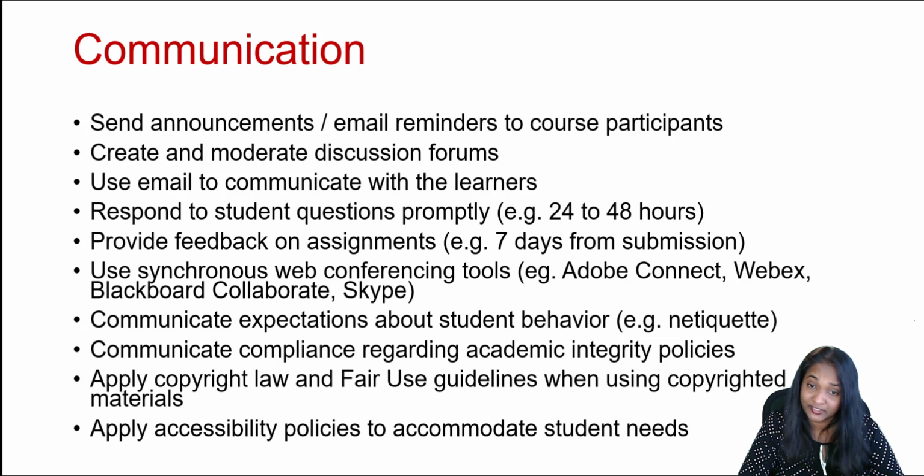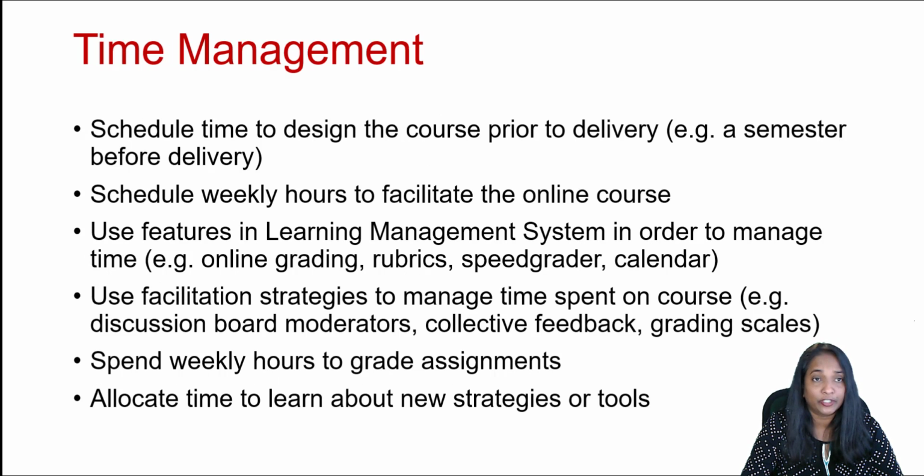Communicating expectations about student behavior ahead of time and communicating compliance on academic integrity policies ahead of time is very important, and you can include these in your syllabus early on. And then also as an instructor, you want to apply copyright law and fair use guidelines anytime you use copyrighted materials, and also apply accessibility policies so that you can accommodate student needs. So these all fall under communication.